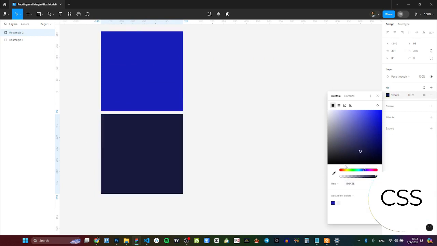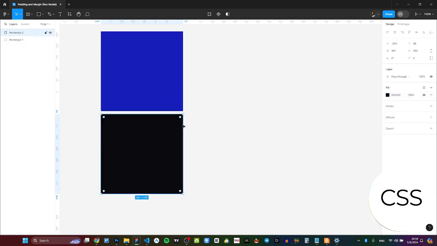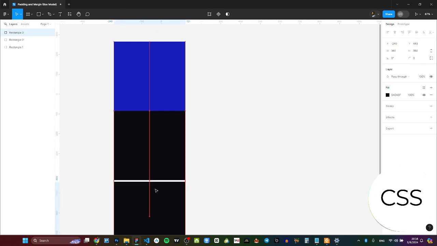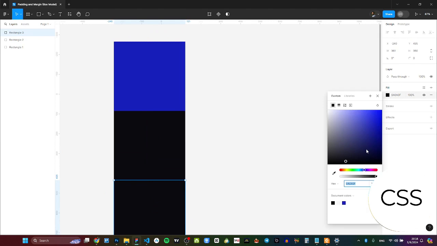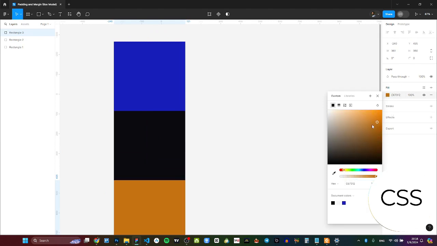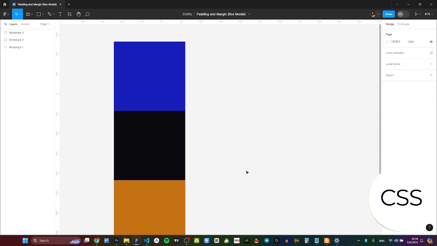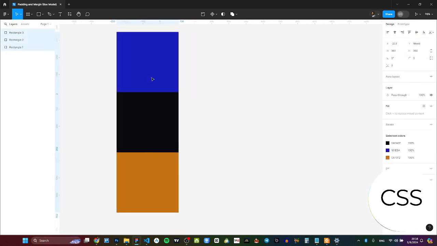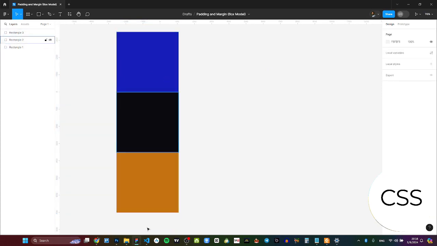I think black, and I think orange. Orange should be somewhere here. So we do have these 3 on our website like this.